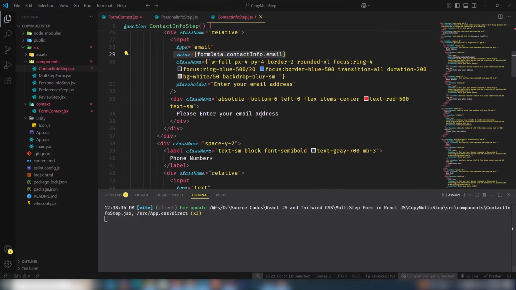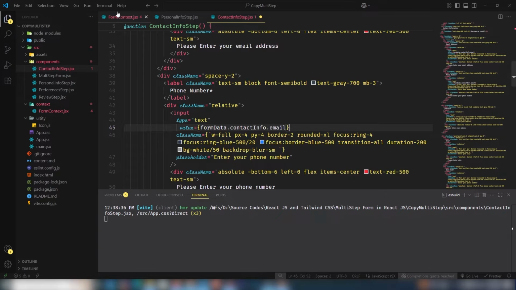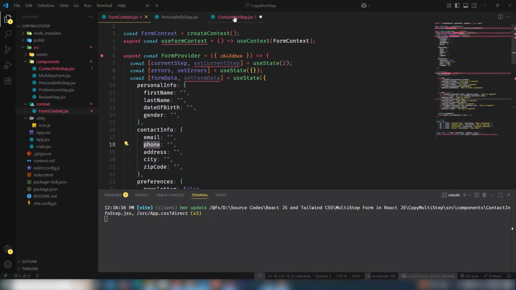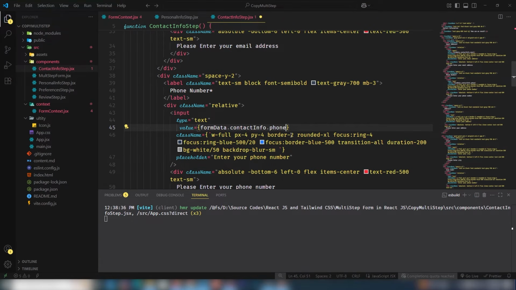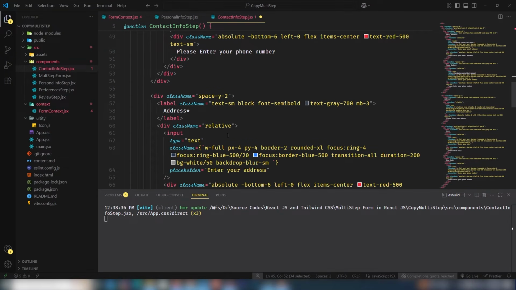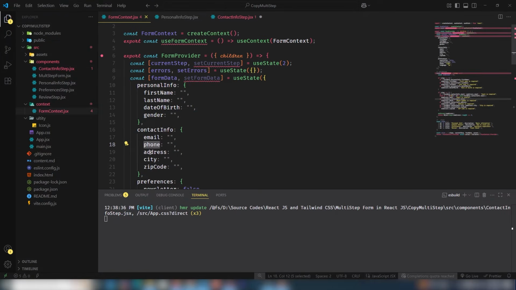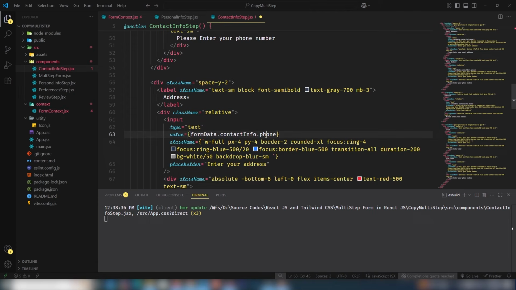Okay, which will handle your input field. And same thing I'm gonna do on there. This will be phone, so just copy that and paste on there, right? Get that, and this will be address, so just get that and paste on the address.